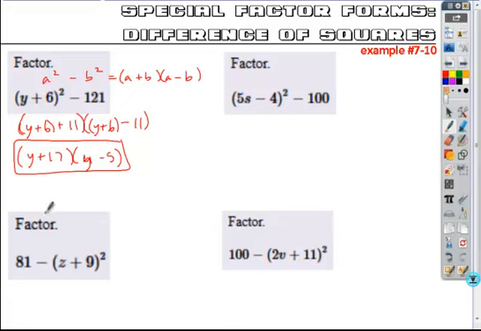Okay, what if we look down below? So below we have this pattern of 9 squared minus z plus 9 squared. So once again, it does fit that a squared minus b squared pattern, which would factor into the sum and difference of the bases being squared, which are 9 and z plus 9. Because this one falls second, you definitely want parentheses. If you want to get in the habit of doing that every time, you're good. But it becomes the sum and difference. And you need the parentheses here because in this particular case, that negative is going to distribute.